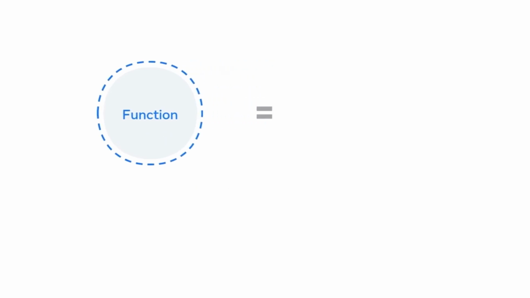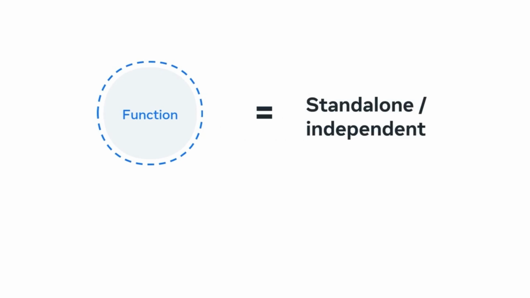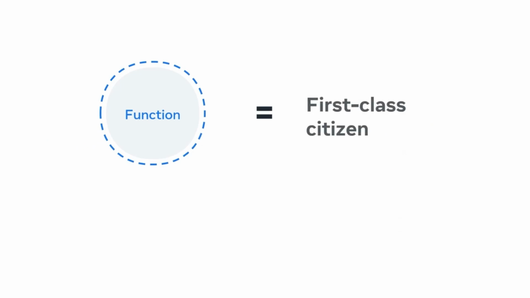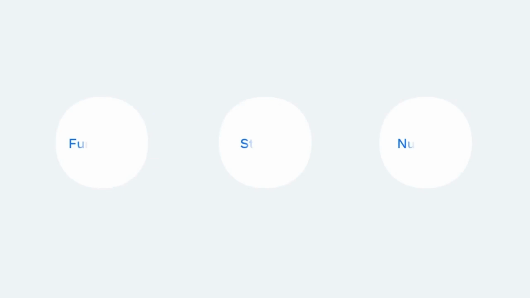Functions are considered standalone or independent, and this aids the clean and elegant nature of the code. In fact, many of the strongly typed object-oriented languages have incorporated functional programming into their structure. In order to support functional programming, the language itself needs to allow functions to be passed as an argument and also return a function to its caller. In Python, functions are what is known as first-class citizens, which essentially means they have the same level of strings and numbers.